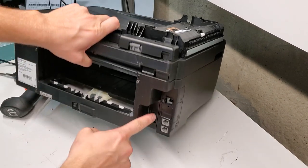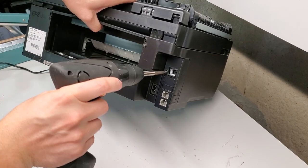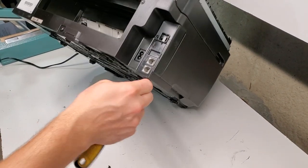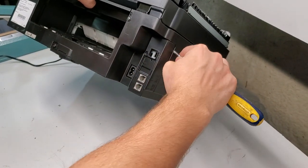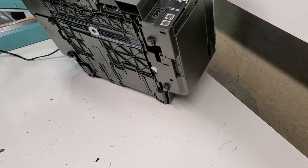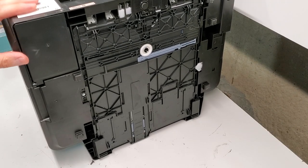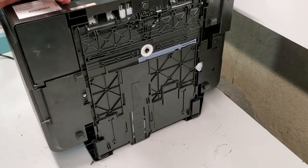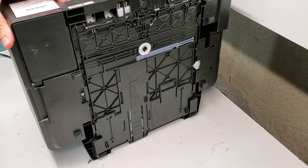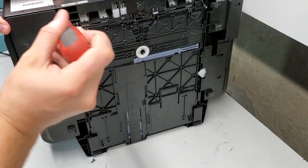Our power and the logic board are going to be on this side. There's a screw right here. If you're just getting to the ink pads, it's right here. Remove this screw and then take a flathead screwdriver and just open it up over here. It should just open.